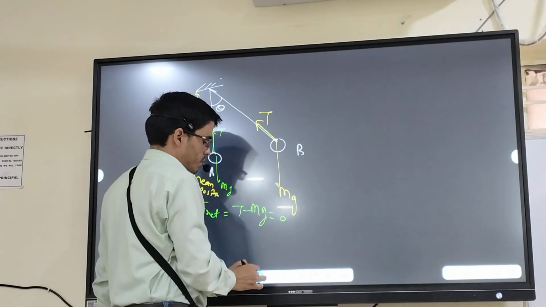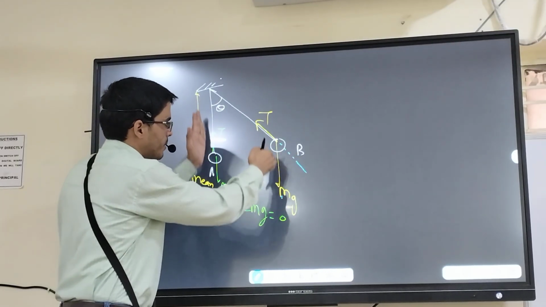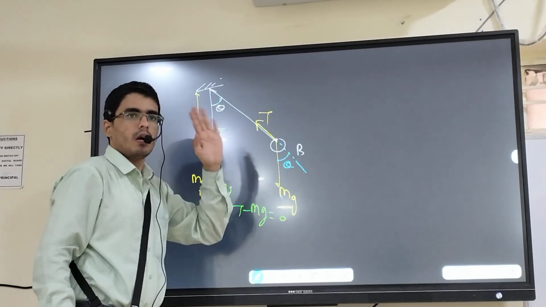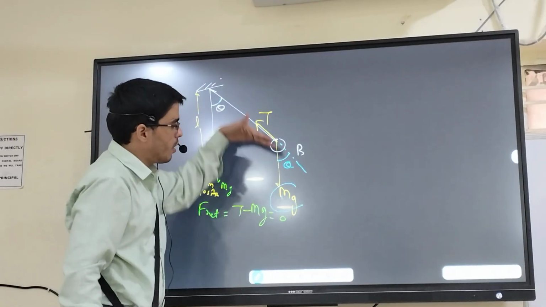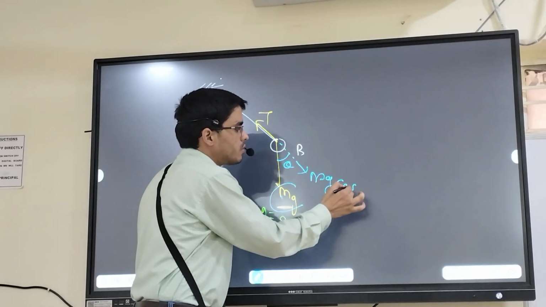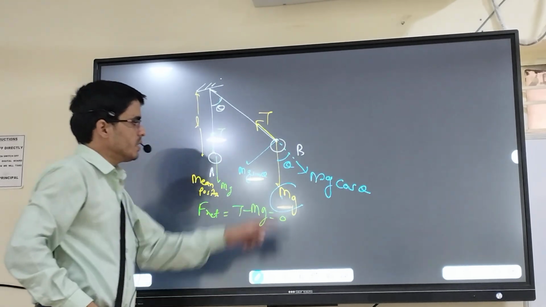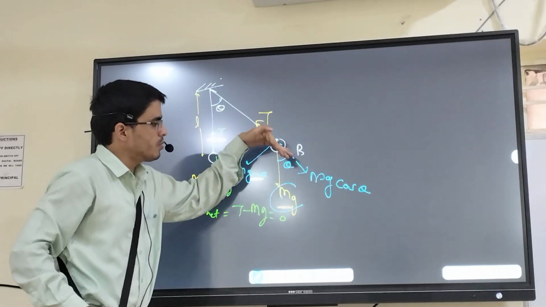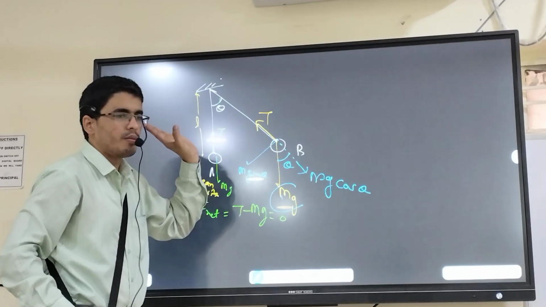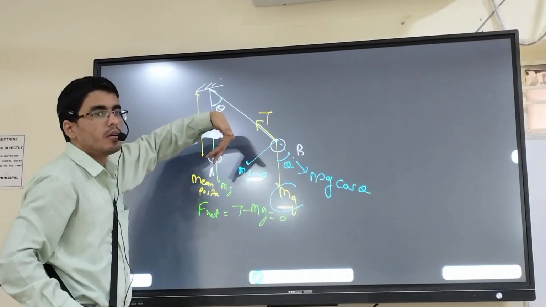Got my point? I will tell one thing. Can we extend that line until both are parallel? Yes. It means that this angle and this angle are both equal. Not getting, sir. Yes, sir. See, mg has two components. Along this one, what is that called? mg cos theta, and that is called, very good. See here, that point B. So can I tell, sir, tension equals mg cos theta. Yes, sir. Now you tell, suppose your object is present here at point B, will it go further or will it come back? It will come back.